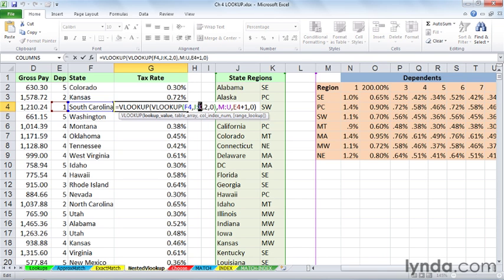It's just an alternate way of displaying this without having to use the absolute reference. We're using entire columns here. But the key point here really is the nested VLOOKUP. The first VLOOKUP here tells us which region a particular state is in based on looking up information in columns J and K. And then we take that information and use it in the other table to the right to pull out the tax information.